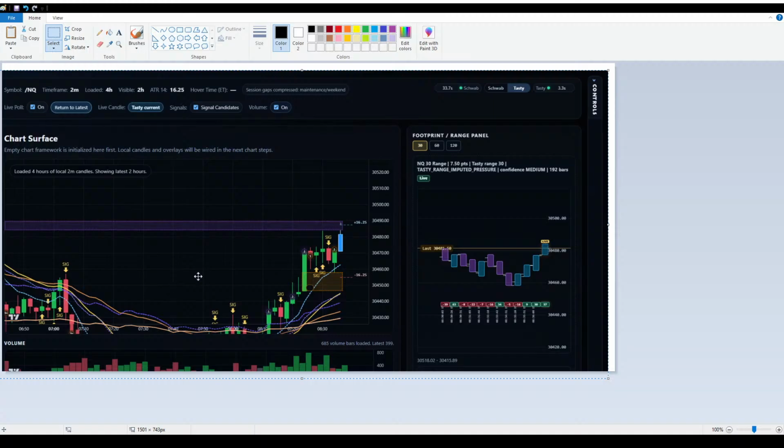That's the whole point of the database and storing everything and setting up these imbalances programmatically. I'm not doing things by sight. It's all based on some rules. And so by having these basic rules in place, and then we see how we get the reactions to these areas, we can start defining more programmatic rules to take advantage of this and maybe automate it. I don't know, because the market changes every week, and I'm not sure. The thing is, you have to have data, and data is what we're collecting and building.